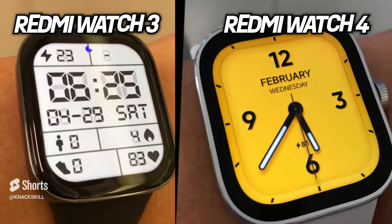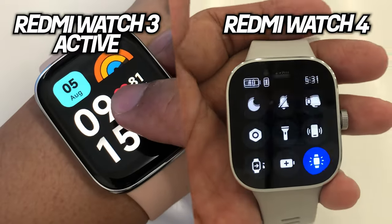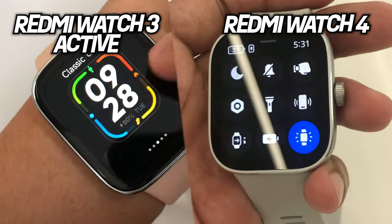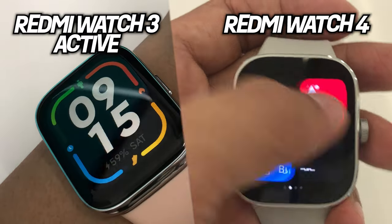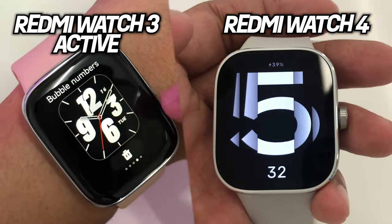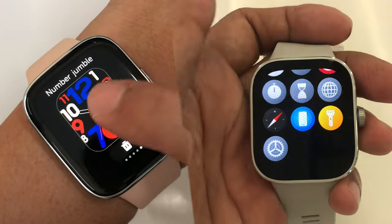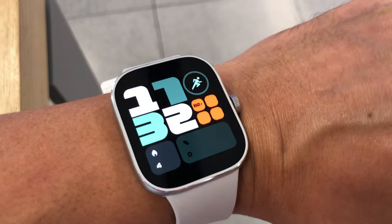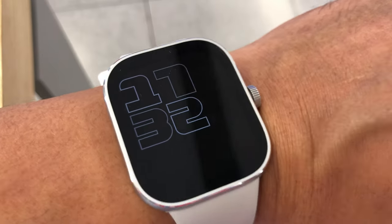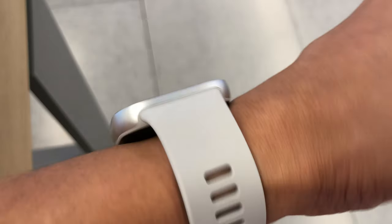The Redmi Watch 4 is far better than the previous Redmi Watch 3, with a bigger screen display, upgraded aluminum alloy body frame, and an improved button on the side. Compared with the Redmi Watch 3 Active, the Watch 4 is the best for me — the best budget alternative to Apple Watch, with more battery life and Bluetooth call support. If you ask me if this is worth buying, my answer is yes: because of its new look, design, huge display, nice strap connector, and budget price. If you're a fan of Apple Watch, you should definitely consider this for its price, with a good AMOLED display and always-on display like the famous Mi Band 8.